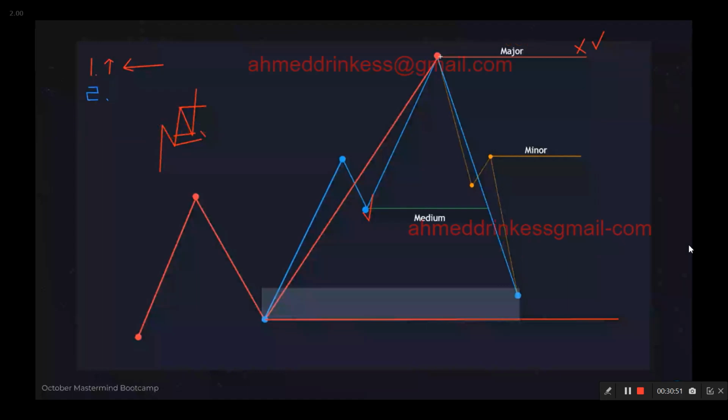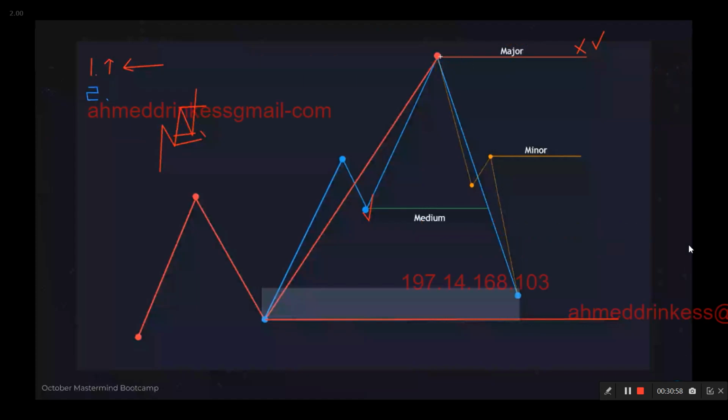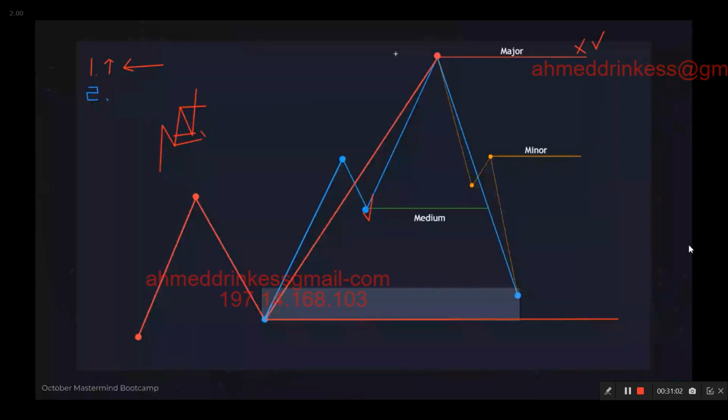And there are some notes, I believe, on a few videos that students put, as I had a Zoom with them a few weeks ago about this. So current students, if you guys remember where I said, to target major, you have to do medium, minor. If you guys remember something along those lines that I was emphasizing, that's exactly what we're trying to convey here. If you're targeting a major inducement, you always need, at the minimum, to collect a medium inducement to get there.